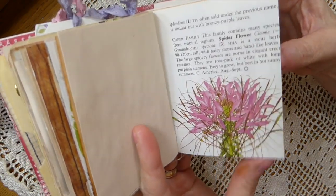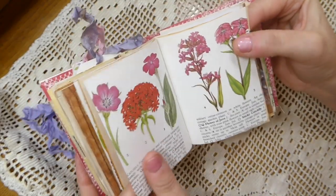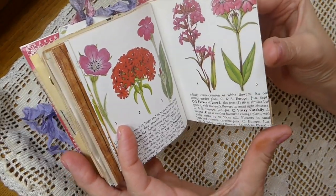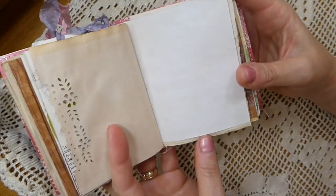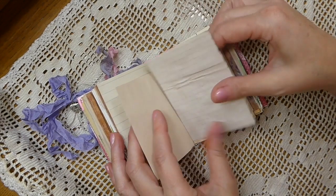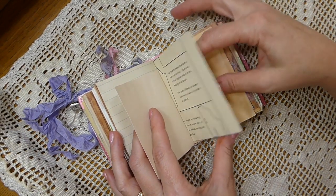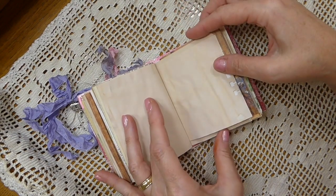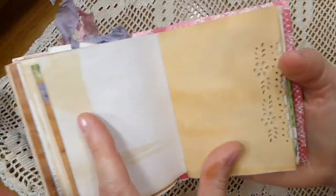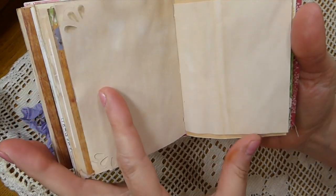Here's another pretty image. These are all vintage book pages. Oh look at that — I didn't even realize that was doubled up, but that's nice actually. I'm really pleased it was — I had not even noticed that when I sewed it in. Sometimes those papers are so thin and you don't realize you've got two pages there. So there, we're on the third signature.